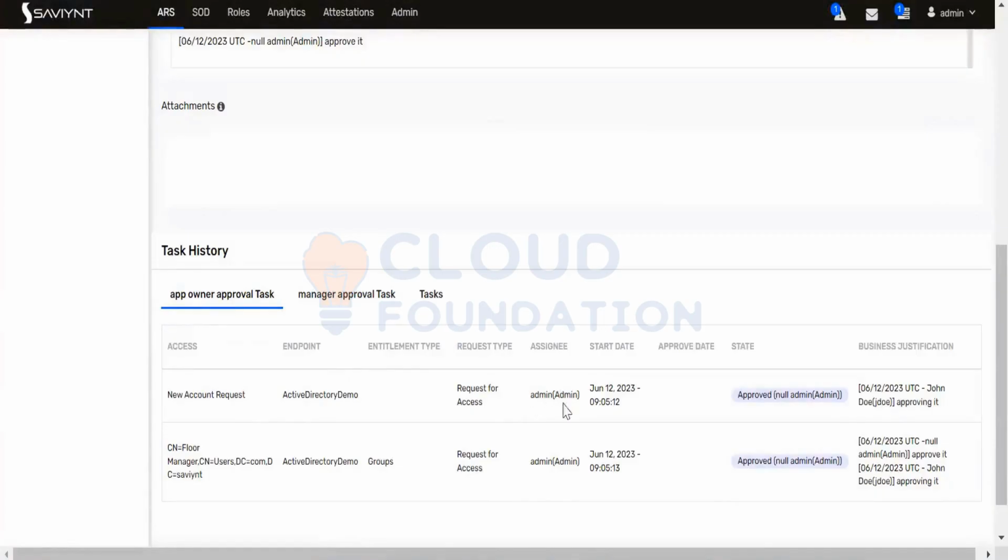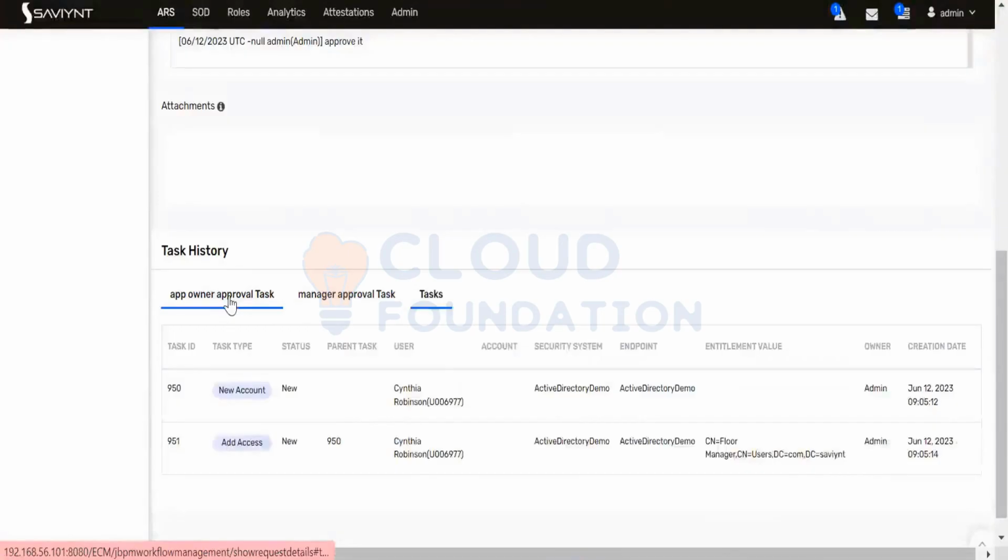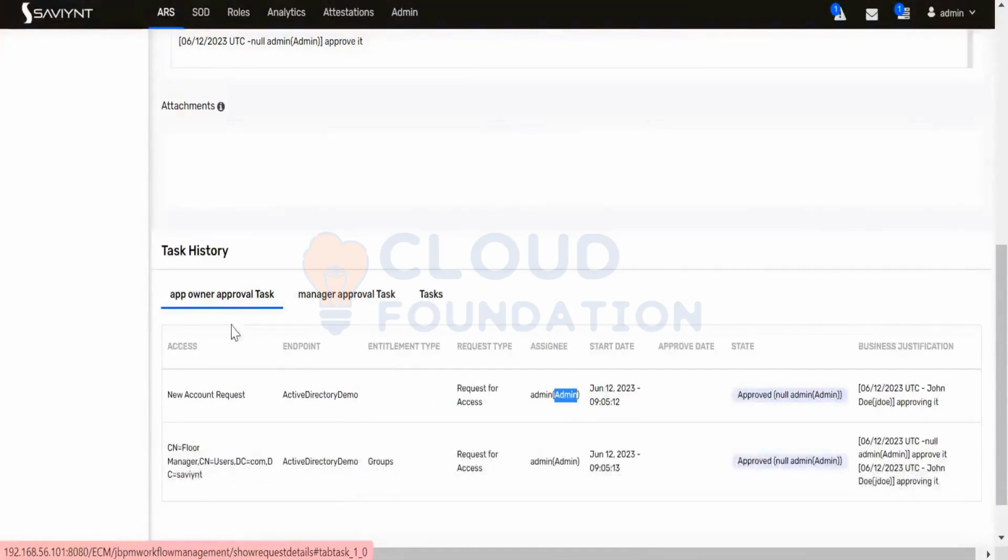Again, it went to another person, right? Who is the application owner? I think it went to admin. It shouldn't have gone to that manager approved task. App owner approval task, right? It is auto approve. Do we not give any rank to the user?